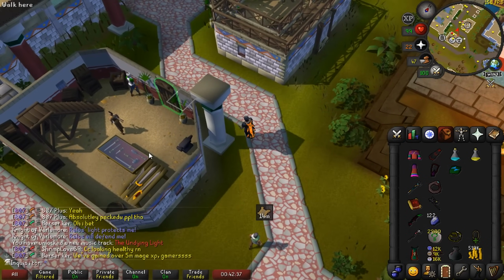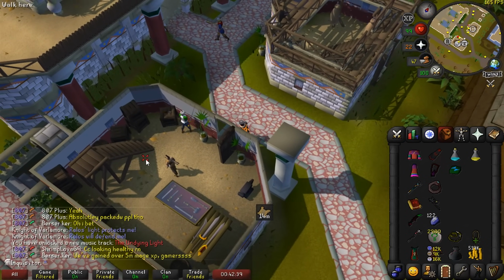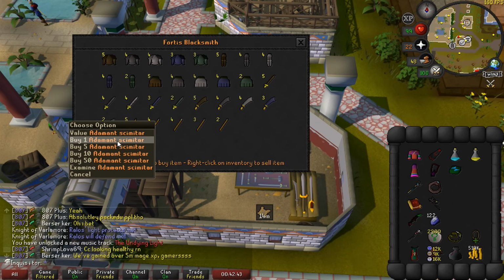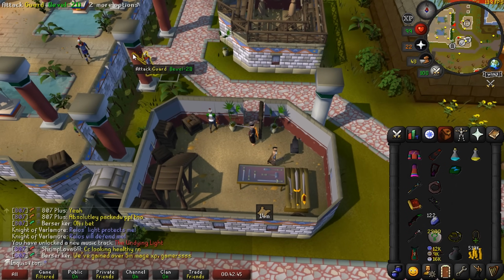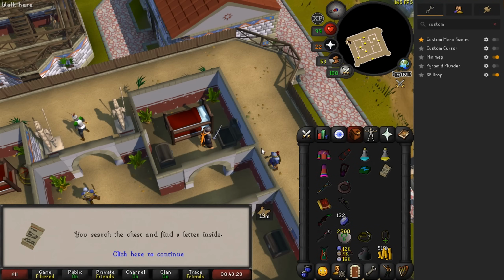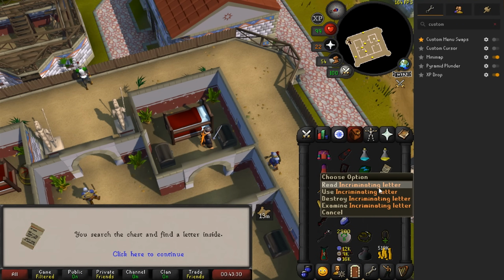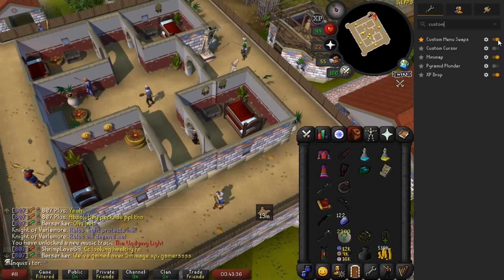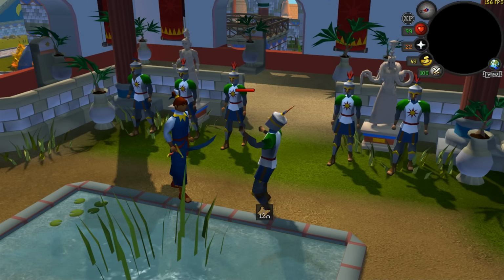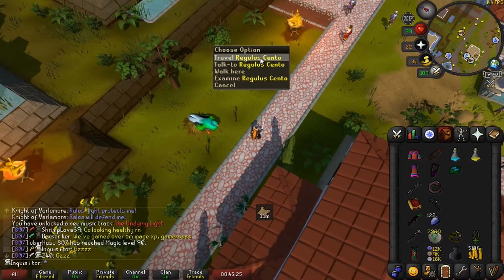Oh, for those of you who do not know, this blacksmith actually sells adamant scimitars. It's better than Zeke's shop in Alcarid. Imagine that. Disabling the custom menu swaps once again, we find a conveniently placed incriminating letter. Oh no, custom menu swaps back on. Vellum, step forward. Oh, he's dead. Regulus Cento.